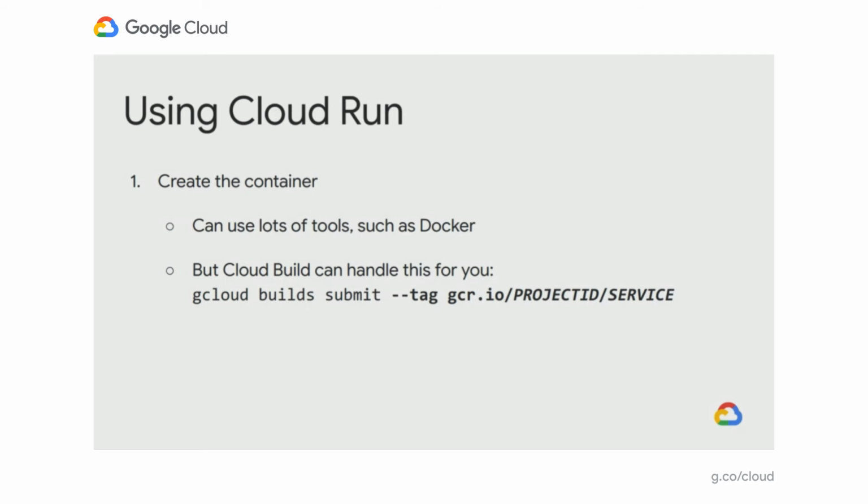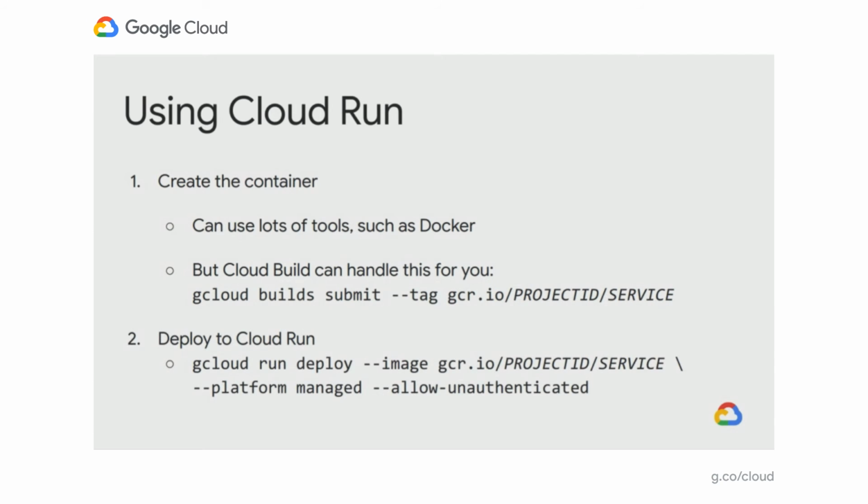Once that's finished, and we'll go back in a minute and see that it's finished and go on to the next step. Once it's finished, we're ready to then ask Cloud Run to go ahead and take that container and deploy it serverlessly. And we use the same gcloud command line interface to do it, but in this case, since we're talking to the Cloud Run service, the subcommand is run. So it's going to be gcloud run.